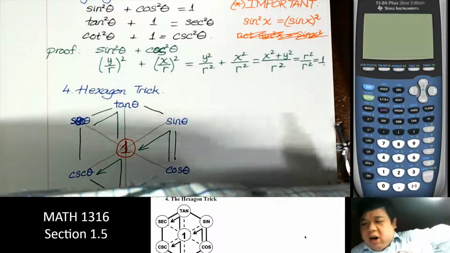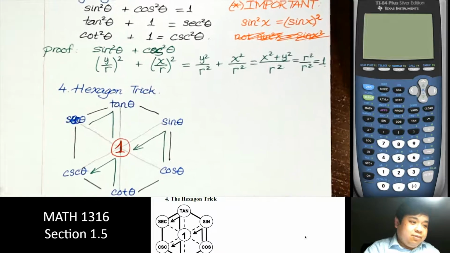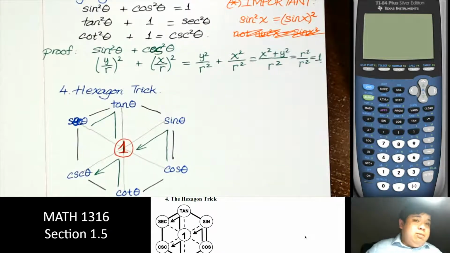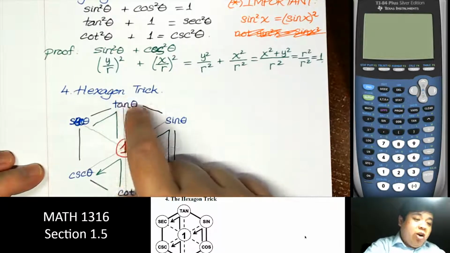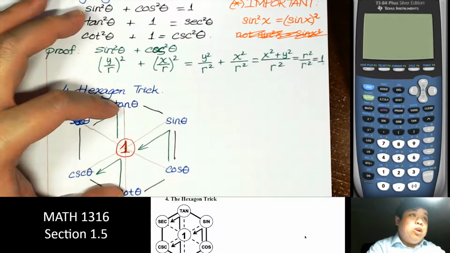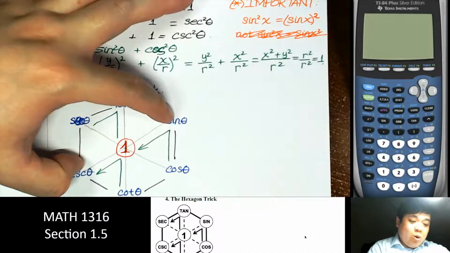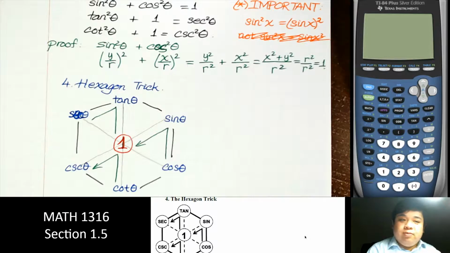You can search that online. I found this online. I didn't know this when I took trigonometry. That was the beginning of the internet age, like 20 years ago. Anyway, how does that work? First of all, the reciprocal: whatever is opposite is reciprocal of each other. Tangent and cotangent are reciprocals of each other, sine and cosecant, cosine and secant. Right?